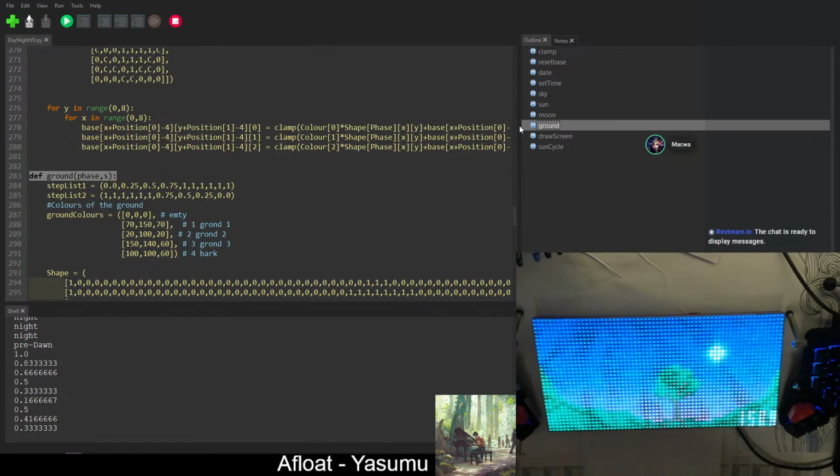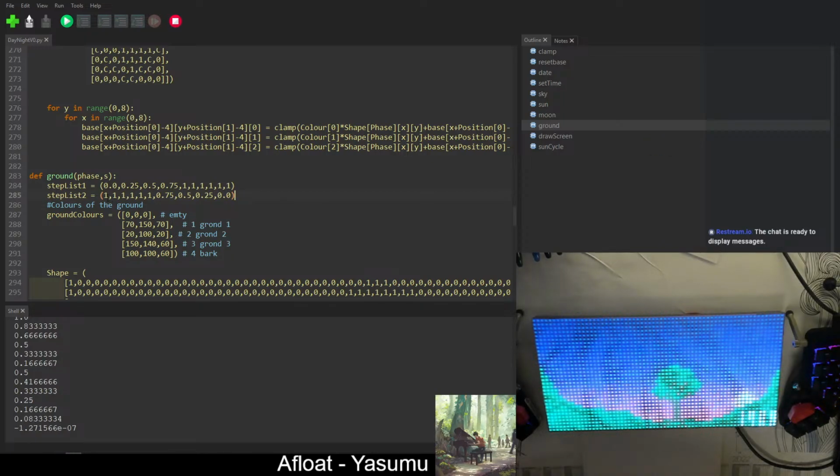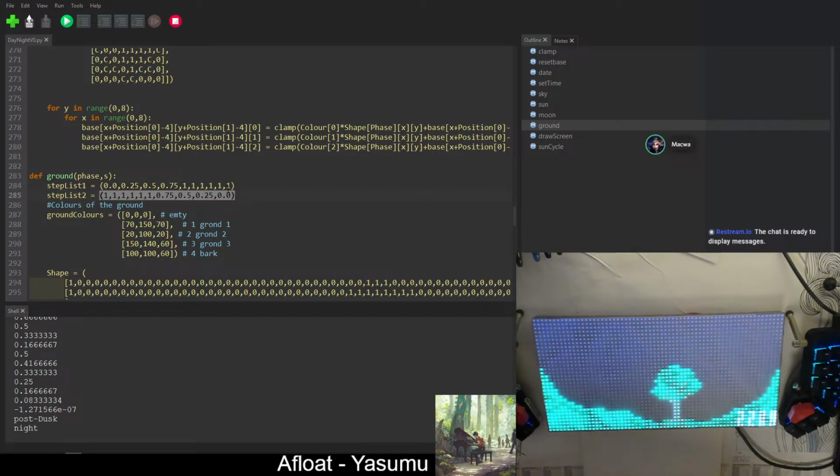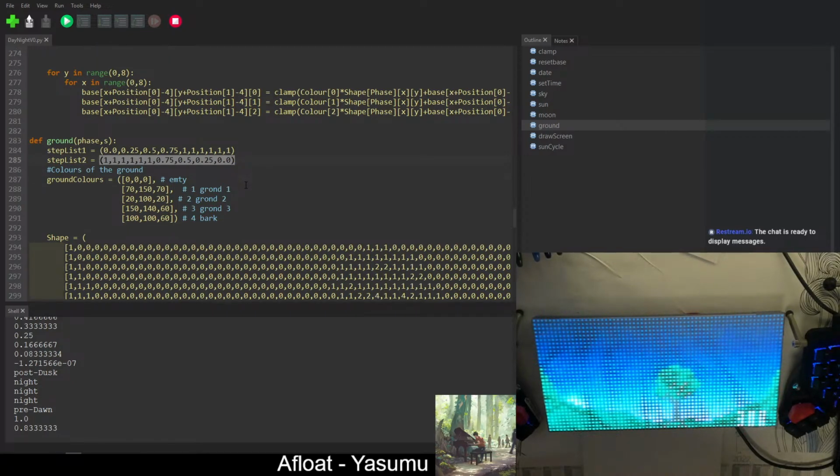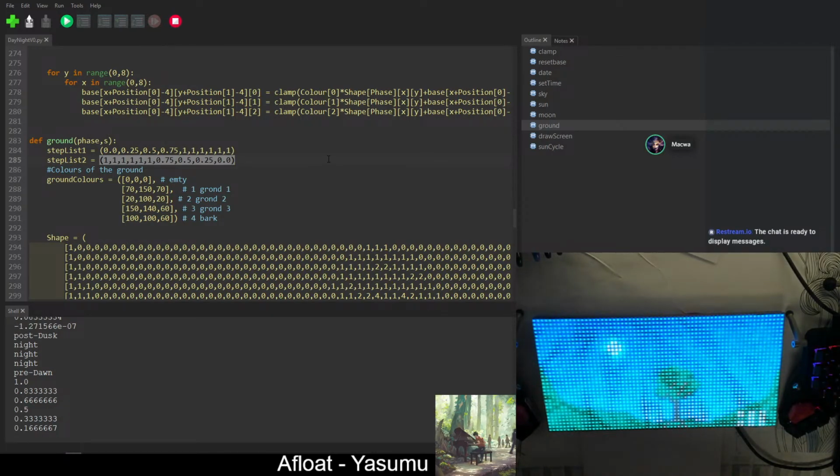And I think I had already made a variable for that. Yeah, I had made another step list for that. So what do I give with ground? With ground I gave phase. I think I don't do anything with phase right now.